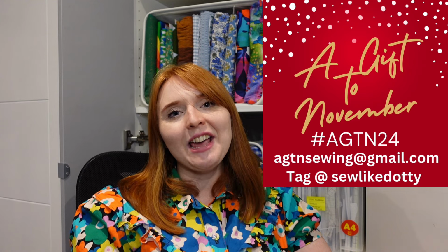And also do feel free to combine this challenge with other challenges happening in the community this month as well. So I know that there is the A Gift to November challenge hosted by Sew Like Dottie that's happening in November. So you can always combine the 2 challenges if you wanted to make a gift. I think 2 meters of cotton would be perfect for something like a pair of pajama bottoms, which works really perfectly as a gift. So get your thinking caps on and have a think about what you could make.